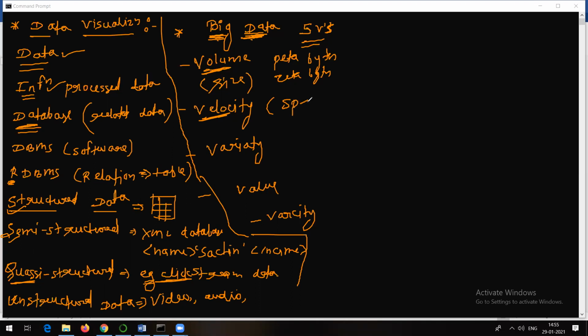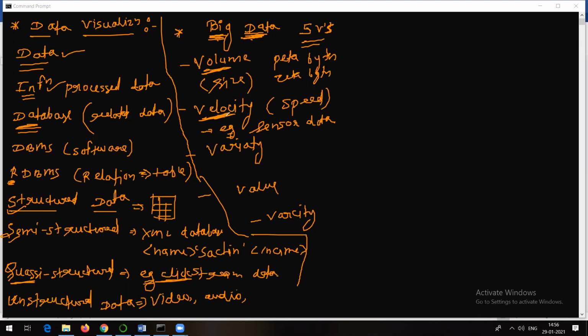Velocity is nothing but the speed, the speed with which the data comes and goes, or travels from source to destination. If you remember, I gave you an example for this, and the best example here is sensor data. You might know about driverless cars. Companies like Google and Microsoft are already working on projects related to reinforcement learning, robots, or examples like driverless cars.